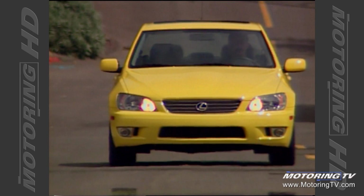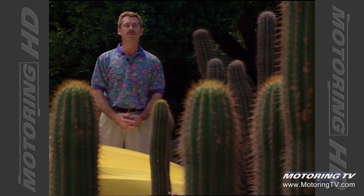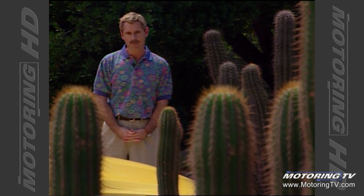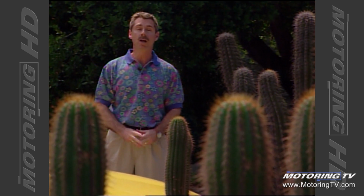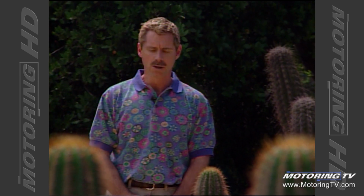You're looking at the newest member of the Lexus family, the IS300. And you know, without a doubt, this company set the benchmark for reliability, quality, and luxury when it first came to North America 10 years ago. But their biggest challenge has been getting people under the age of 40 into the showroom. They keep going across the street to BMW and Audi. Well, as we'll see later on, Lexus is convinced the new IS300 will meet that challenge through both performance and design.